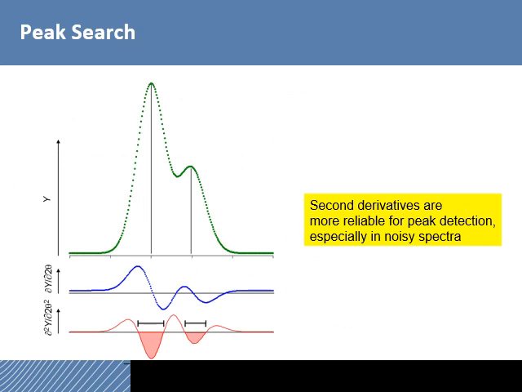Peak search algorithms. Again, all the software packages have a peak search algorithm, which is where you can just basically tell the software to go off and locate all the peaks for you. Most of them work using the second derivative. So they go through and they identify where there's a change in the slope, right? And you can see where the second derivative on the very bottom finds the center of the peak. The second derivative method is pretty standard in all the peak searches. We don't really need to spend too much time talking about it. You can think through the math on your own, why looking at the derivative and the second derivative would be useful for identifying peaks.